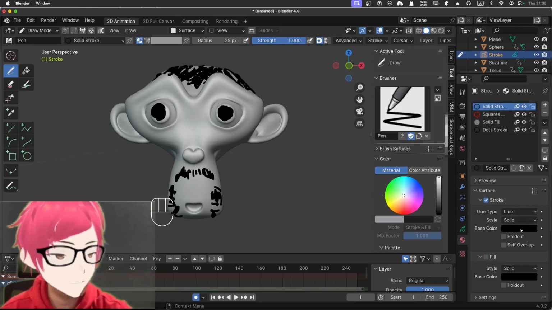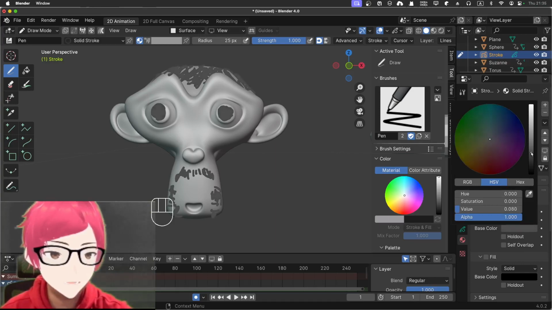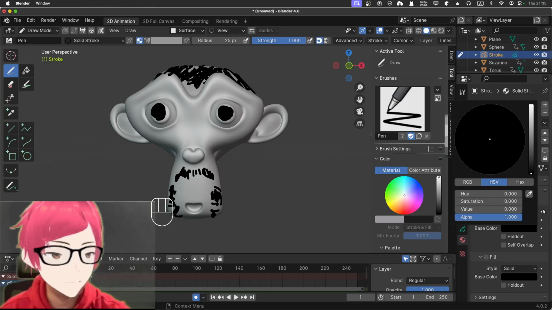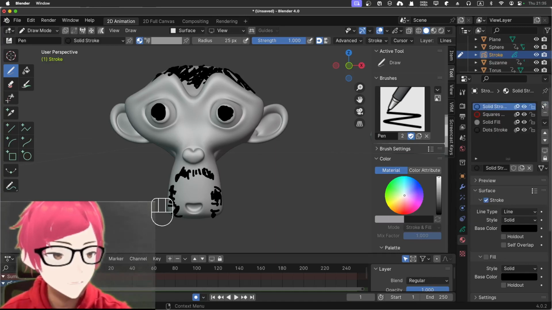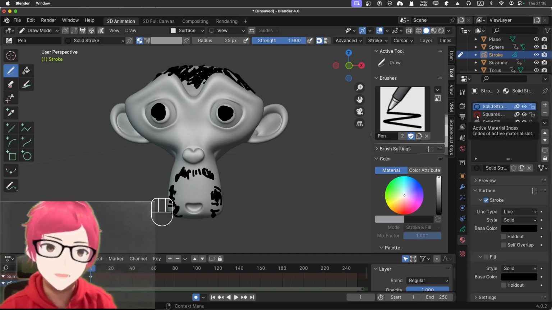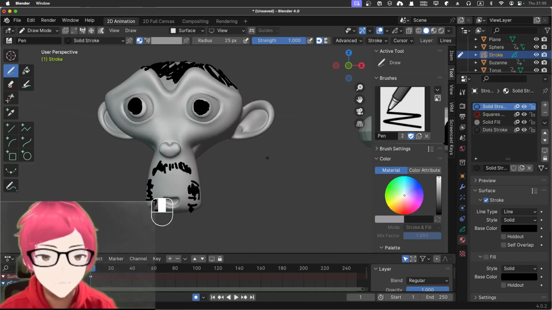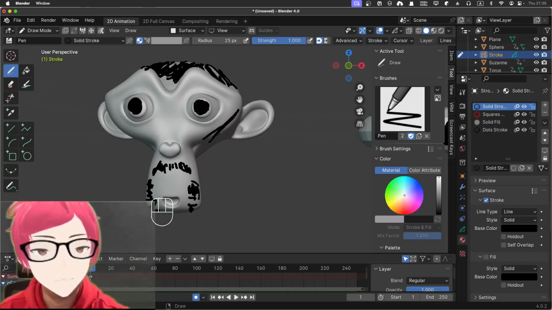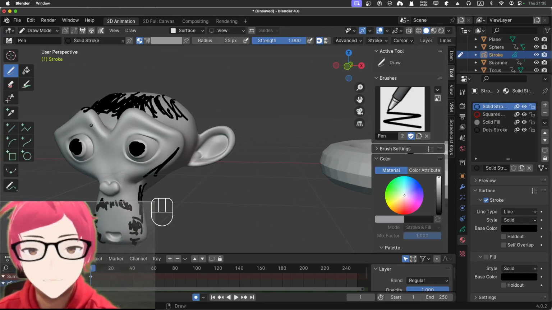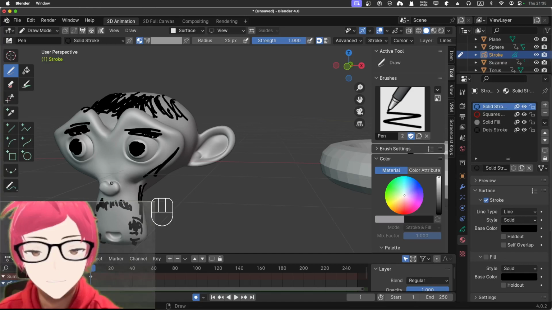Maybe solid stroke, but change the color. But here is the point: if you change the color, everything will change. So you have to use another completely new material, something like that. Okay, I'm not going to bother with that. Just to use this comical look, you can even add some shadowy parts for the final result. You can add maybe something like that.